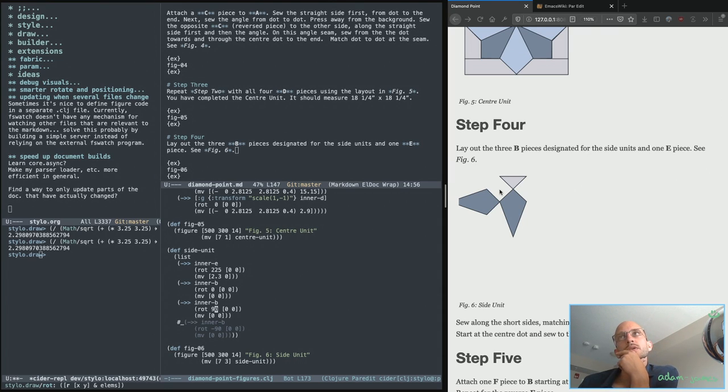Not what I want. If I rotated instead about 2.3, let's try that.